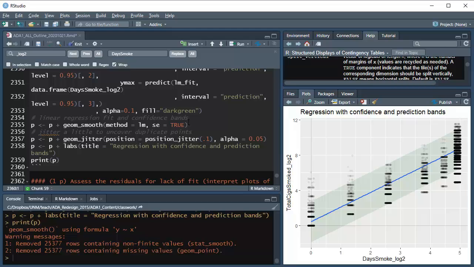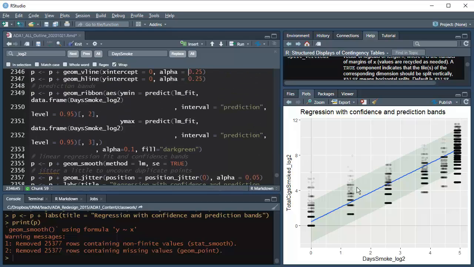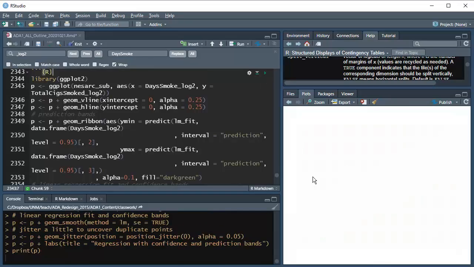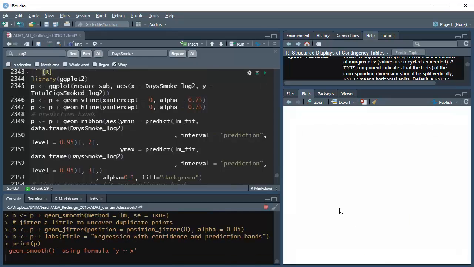Now, do recall that I'm just removing the jitter for a moment. I just want to remind you that this horizontal jitter is artificial. It doesn't affect how the model is being fit.